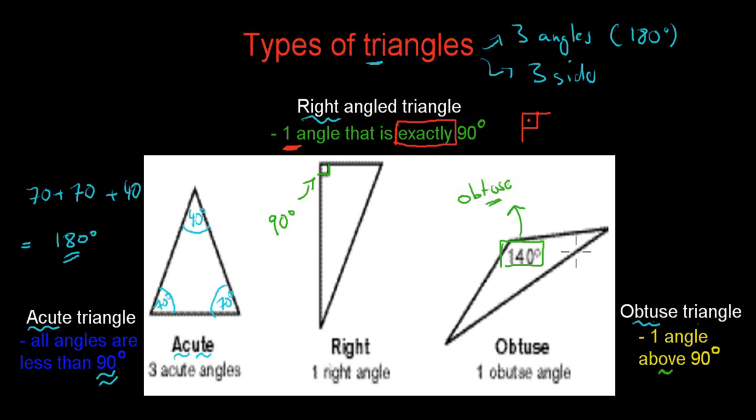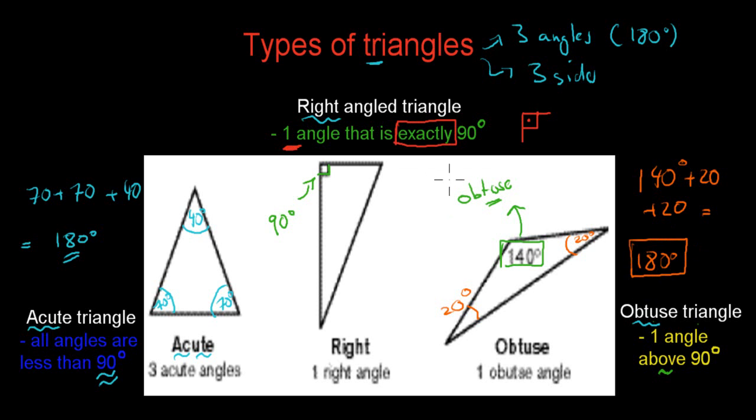So if we were to try to find out what these other two angles are, we would know they have to be adding up to 180. So in this case, we would have 140. For example, these other two, these ones here, could both be 20. So we have one which is obtuse, but that means the other two can't be obtuse. It only has to have one angle that's above 90, because if we have 140 plus 20 plus 20, we add them up, we get 180, which is what we want. So we would not be able to have two obtuse angles, because that would be too big. We would not be able to get that number 180.